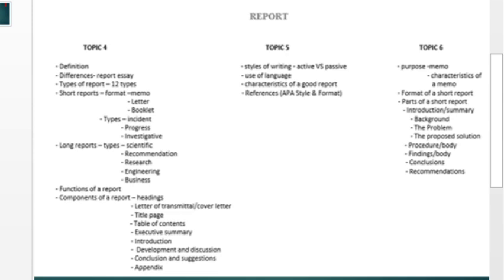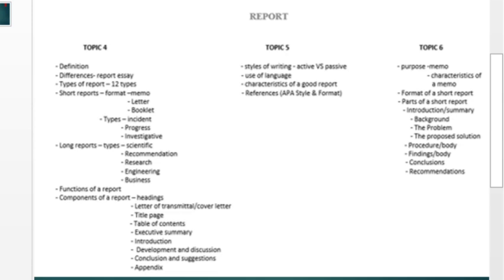Alright, since there is a short report, there is also a long report. Long reports are normally in the form of scientific reports, which is what you have to report after an experiment or observation. And then there's a recommendation report. A recommendation report, normally when it comes to problem solving, you have to identify and then recommend what we need to do in the following year, or the following month, to avoid the incident that had been happening in your firm.